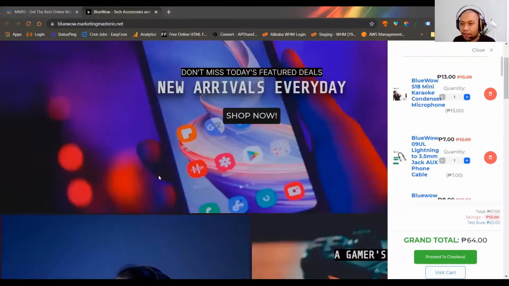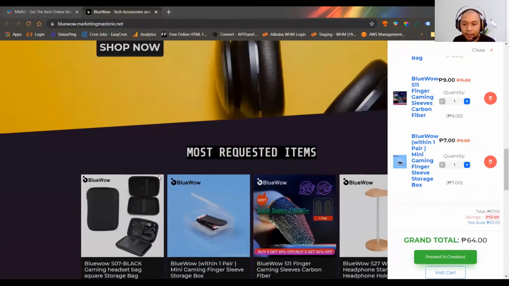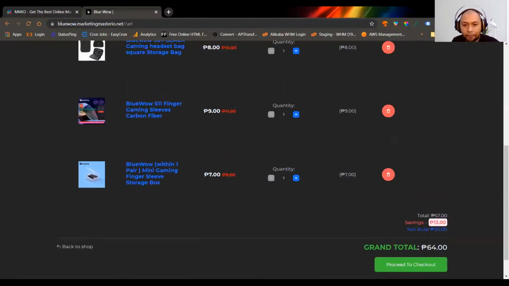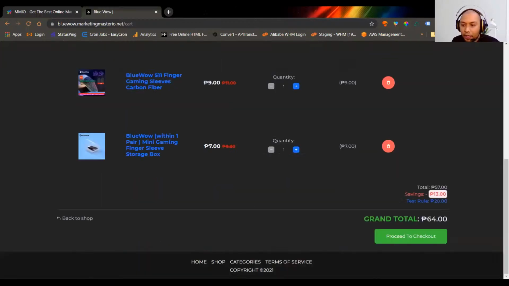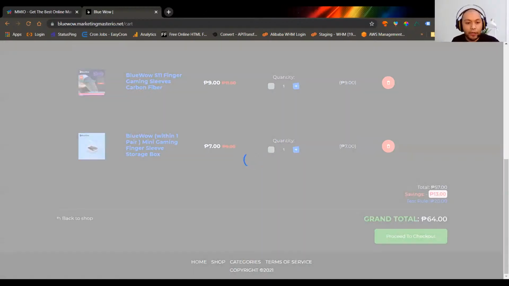These are the products that I have added to my cart. I'm going to review them. I can just visit my cart and review the products. All right, the total is, I think we need to convert it to dollars. Currently, yeah, it's in pesos, but no problem. We are just going to convert our currency, edit the currency later on. For now, let's just use this currency. We are going to proceed to checkout.